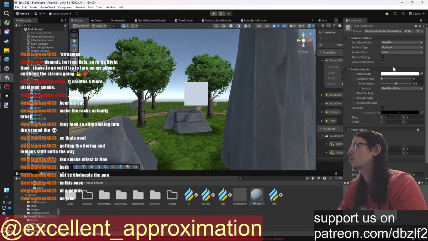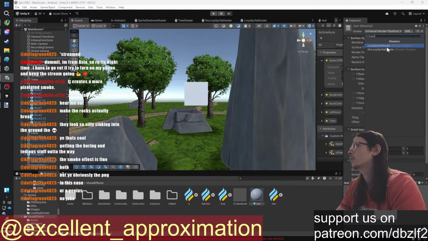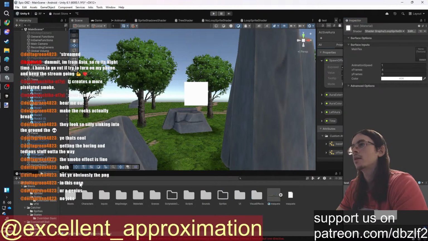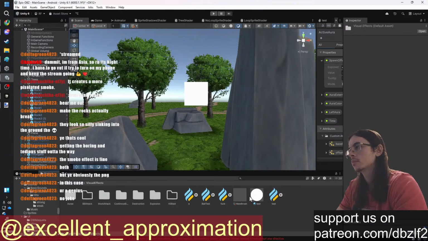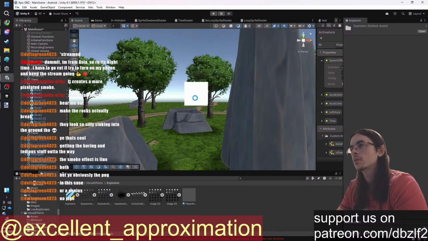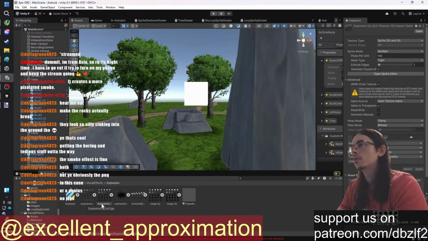Now here I'm going to add the loop sprite shader. This texture, I'll add the explosion thing. Explosion.